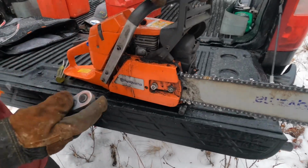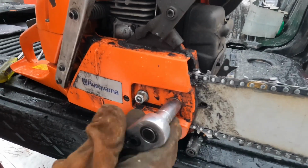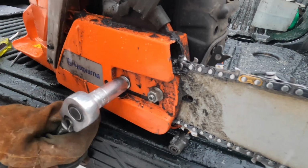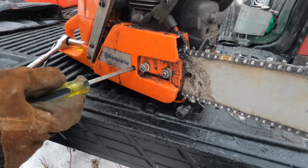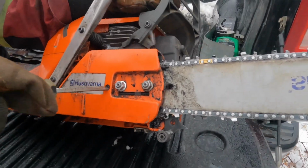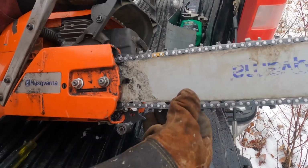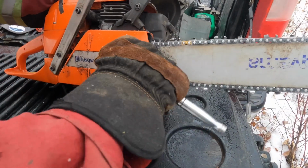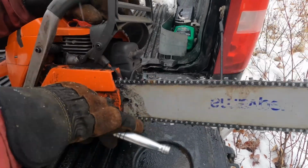And over here, you get a chain bar, but I got a socket. You can get a chain bar. Kind of loosey, and you want to tighten it a little so it'll spring back. See, it's not springing back, so you tighten it more. See, there, it springs back. Okay, and then we'll get it tightened back up. We can do another video later on how to sharpen and maintain your saw.